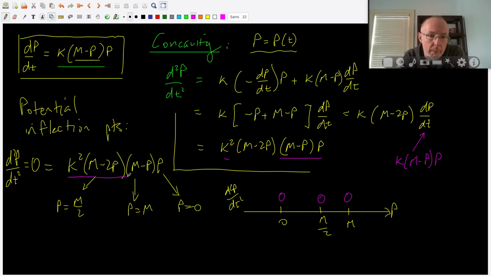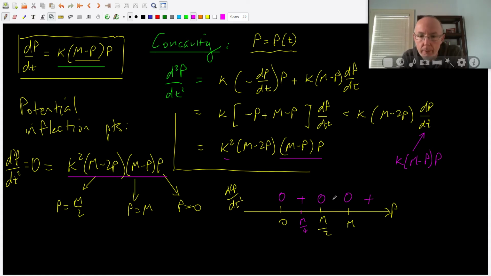Now let's just plug in some numbers. If I put in a number that's much bigger than m, then m minus twice a number that's much bigger than m is going to be negative, m minus p is going to be negative, and p is going to be positive. So this whole thing is going to end up being positive. I'm just plugging in test points. A number to test over here would be like m over 4. So if I plug m over 4 in here, I have m minus a half m, well that's positive. This is m minus a quarter of m, that's positive. This is positive, so all of that is positive.